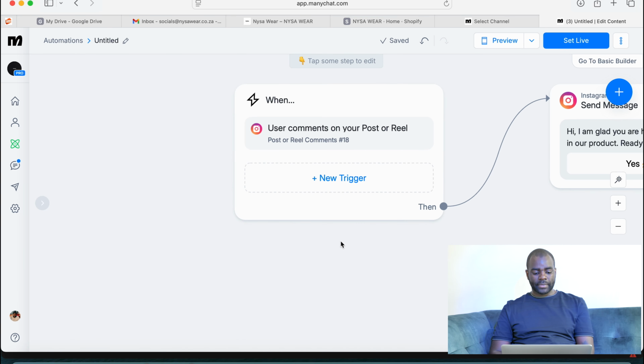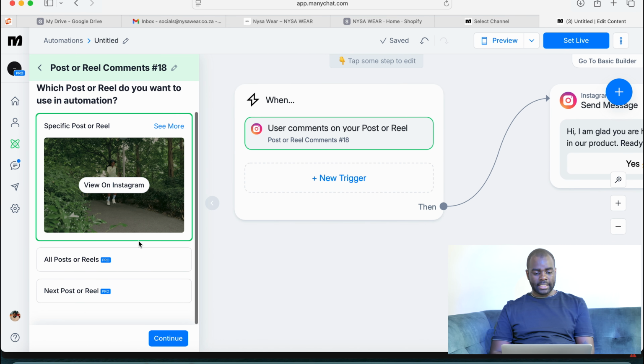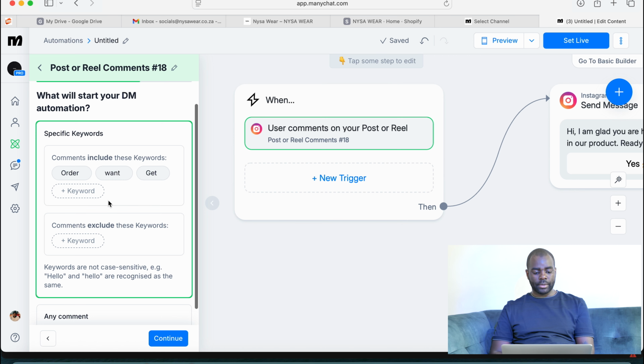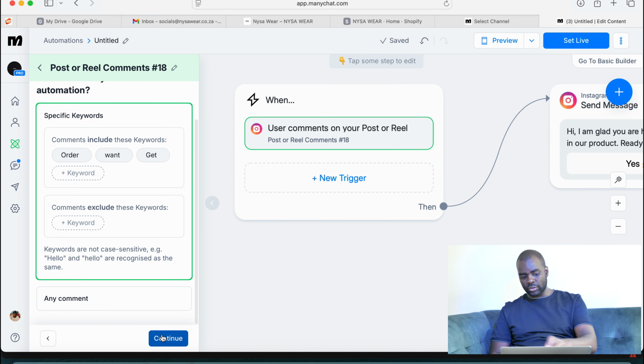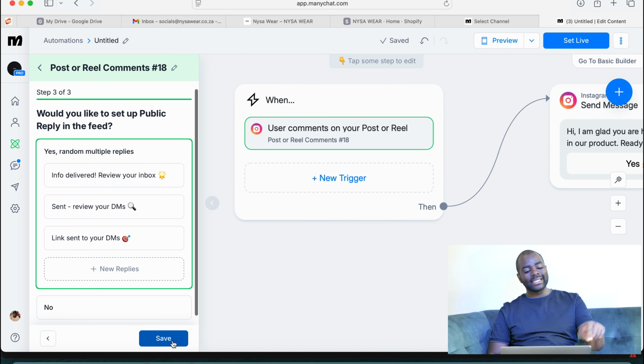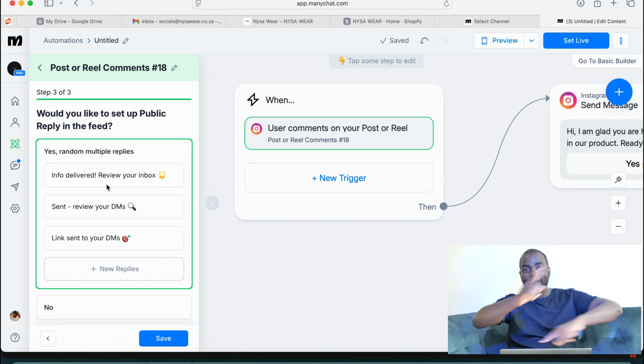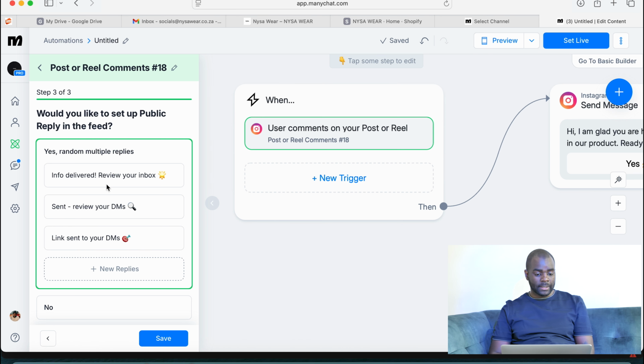The automation is such that if they make these comments, ManyChat will automatically send them this message. So we say continue here, and once they say that, we're automatically going to comment on that post.